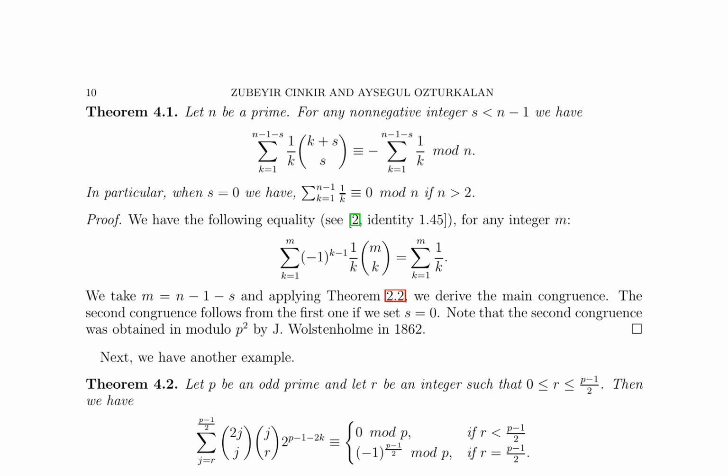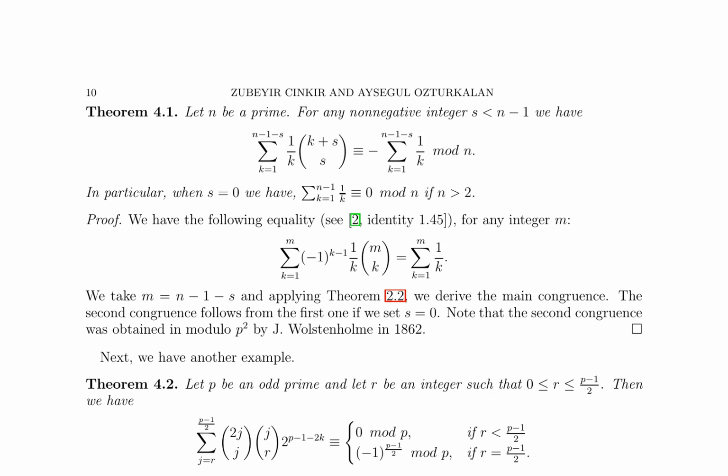Theorems in number theory, particularly those related to congruences, are discussed. Theorem 4.1 presents a congruence relation involving the summation of reciprocals of integers modulo A', proved using an equality from 2, identity 1.45. This theorem is further utilized to derive another congruence.